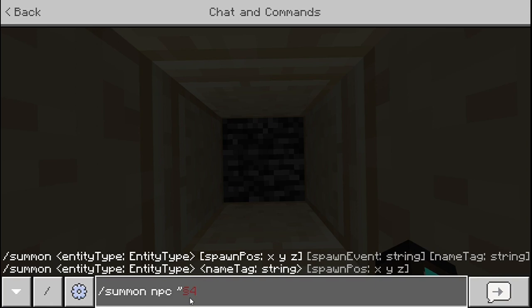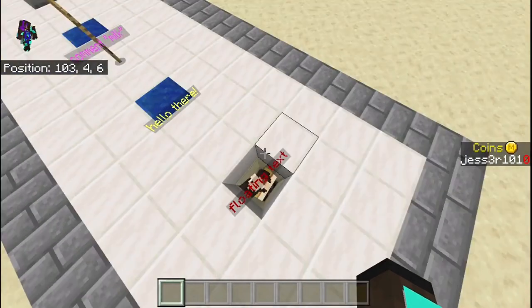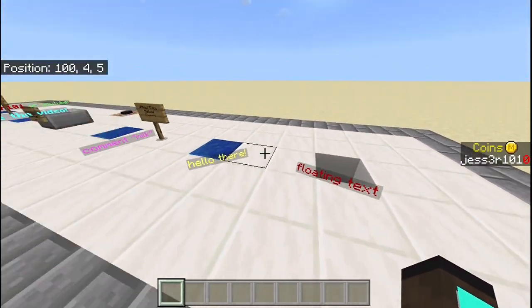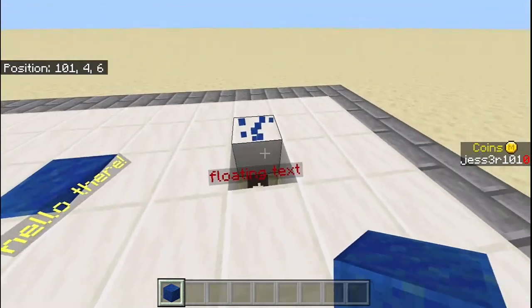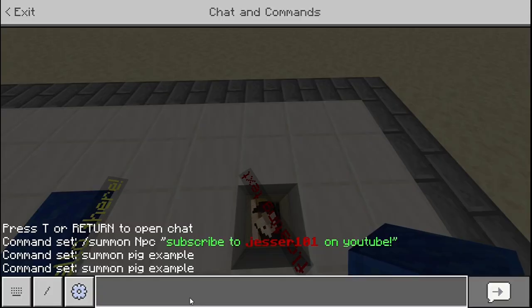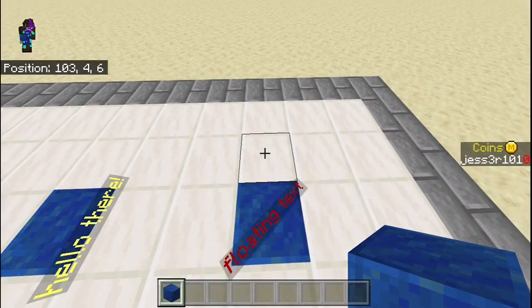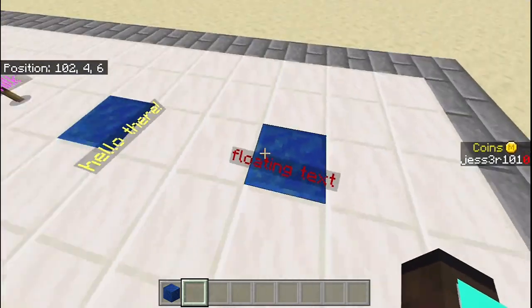Let's call it floating text, and then we need another quotation mark, and then yeah, we've got the NPC right there. And yep, we can't actually place a block over its head, so we need to use the setblock -1 command again. There we go. And yeah, so this one is beneath the actual block.